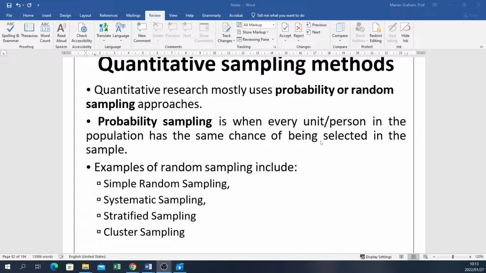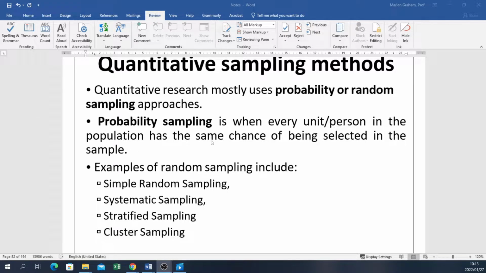So, quantitative sampling. Remember, quantitative studies, we usually use the example of a questionnaire. You create a questionnaire, you send it out to a large number of people. So sample sizes with quantitative studies is usually quite large. They fill in the questionnaire, it comes back, and you analyze the data using usually Microsoft Excel. But how do you pick your sample?